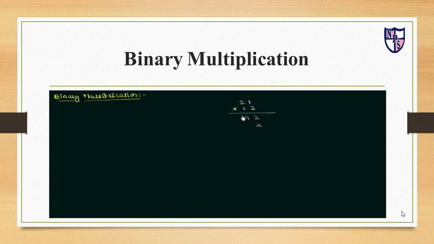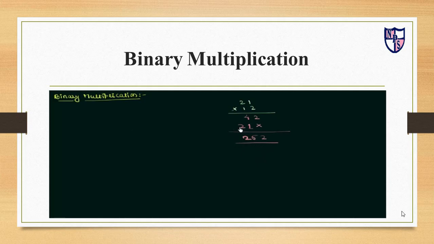We will start from here, and then we multiply 1 with this number again. So it will give us 1, 2. 1 multiplied by 21 is 21. 2 multiplied by 21 is 42. Okay, and then what we do, we just write it 2. 4 plus 1 is your 5, and then 252. Okay, you already know this thing.